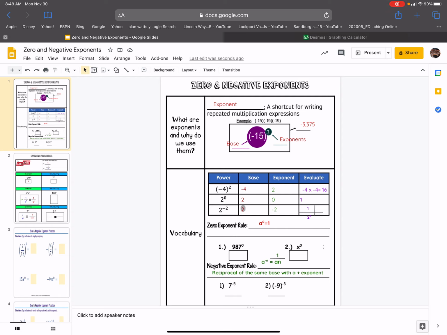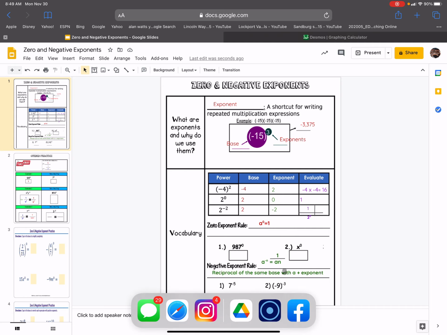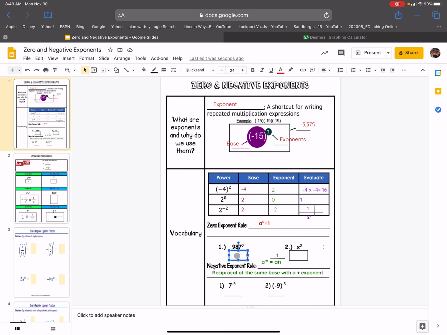And so this is where we're headed next. Anything with a negative, you're basically sticking it over 1 and making it a positive. So you always end with a positive answer, okay? Unless the base is also negative, but we'll talk about that later, okay? So basically, here's the rule. Any number, and that's what A is, any number we put here to the 0 power is equal to 1, okay? So basically, 987 to the 0 power, what's my answer? 1. X to the 0 power, anything to the 0 power is always 1. So that's the first easy rule. Anything to the 0 power is 1.